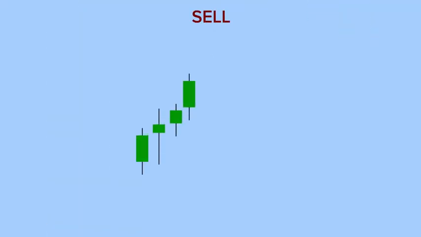And similarly, in the case of an uptrend, if we find a doji or a spinning top and the price actually starts going down after one or two candles, we can take a short position with the trading stop at the top of the candle, and then we can trail the stop, right? But for that, the price should move below the low of the doji or the spinning top candle.